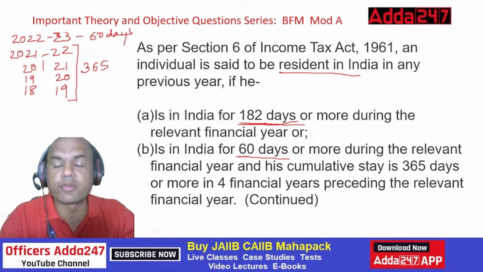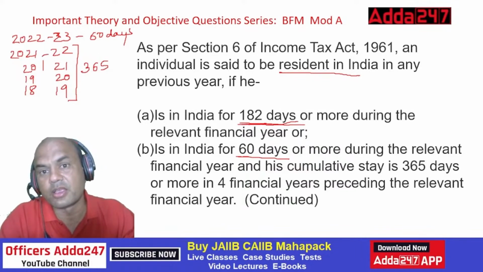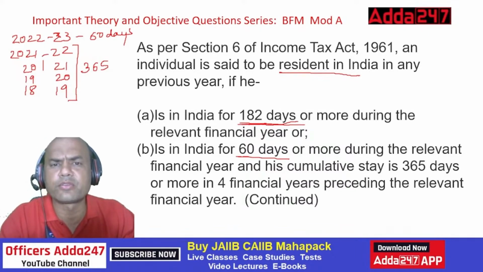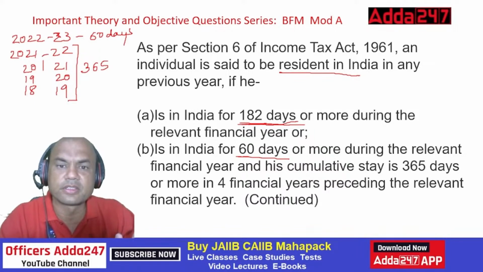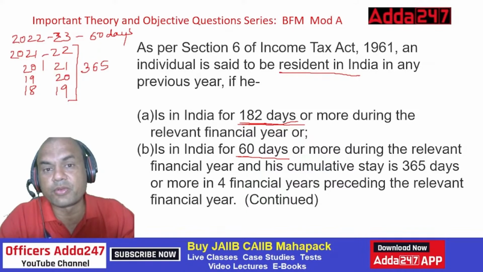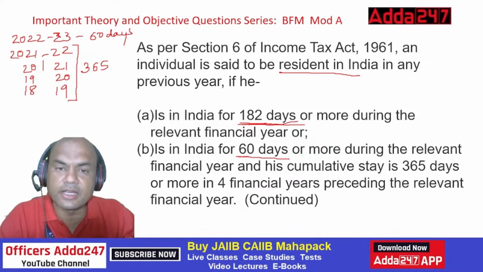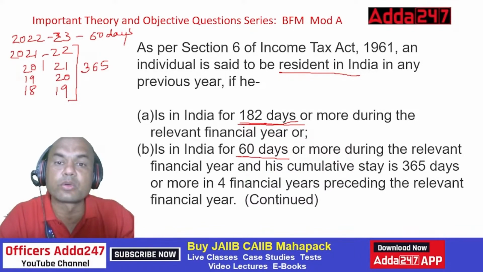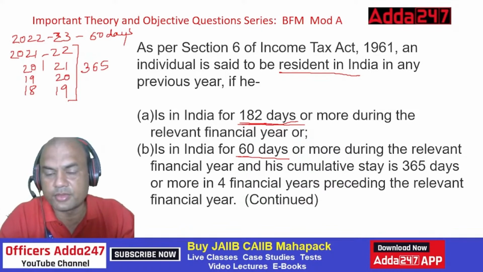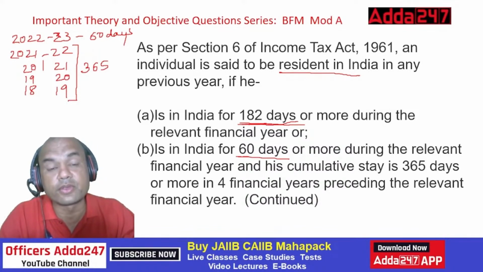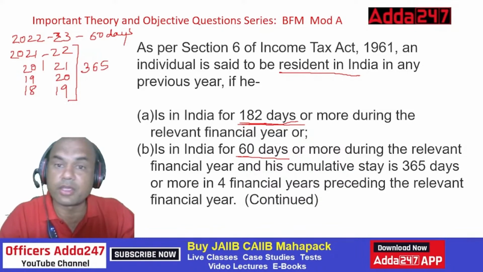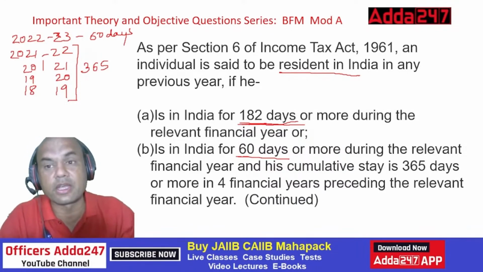Okay. So everyone, let me ask you a question now. Resident of India means what? Who can tell me? How many days should that person be in India? First criterion: 182 days. Write in the comment section. If you write it, you will remember. And the second criterion is 60 days for that year, and before that year 4 years, total 365 days. Okay, that is the criteria. So these were the important definitions to be dealt with. Very important ones, because these always create confusion in your minds.